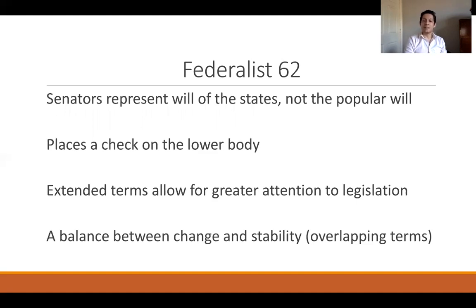But the argument was that even though there was a chamber of Congress that was determined by population, there would be another chamber where all states were represented equally and would have longer terms, thus would have more stability. And the reason why this is important is because there was concern amongst smaller, lower population states that they would never get a fair shake if the Congress was determined solely by population. So the U.S. Senate was a way to mitigate those concerns.